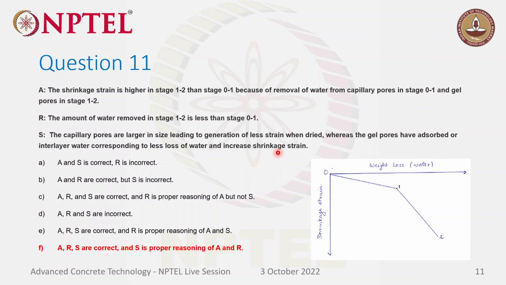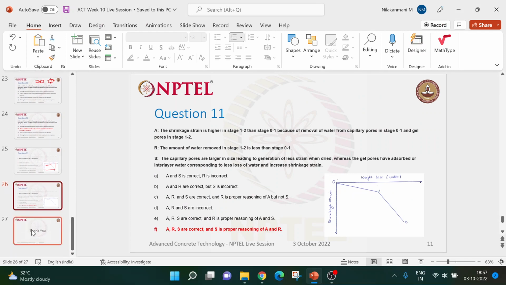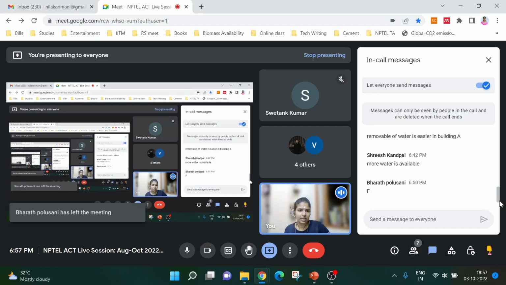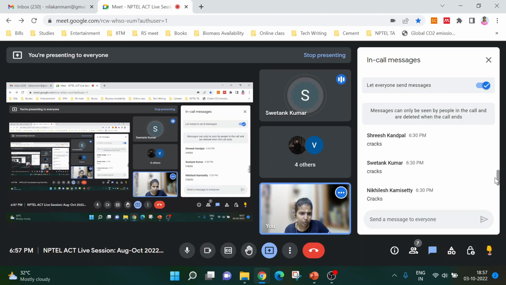I hope you got it right, and you were already giving correct answers today. I'm really happy, and you are open for discussion as well. Thank you. So this is the last question for this week. Any other questions? Shwetan, do you have any particular query regarding the topic? What do you want to know? Yes, ma'am, what is your query?